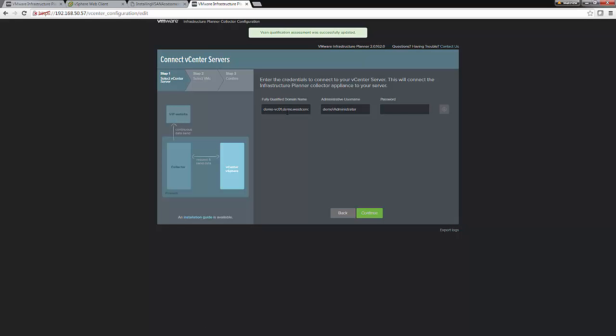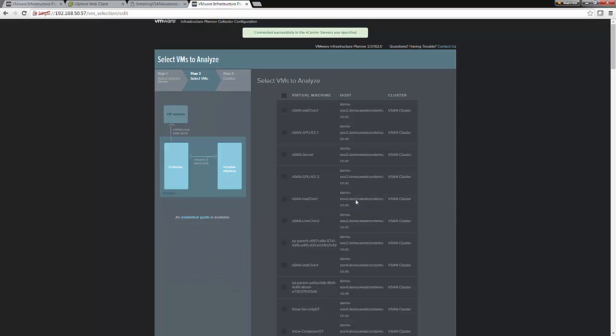Now we need to enter into this screen the fully qualified domain name of our vCenter server, the administrative username that we'll use to connect to the vCenter server, and also its password. Great, so now the vSAN assessment tool has probed vCenter and got a list of the virtual machines that we will monitor.